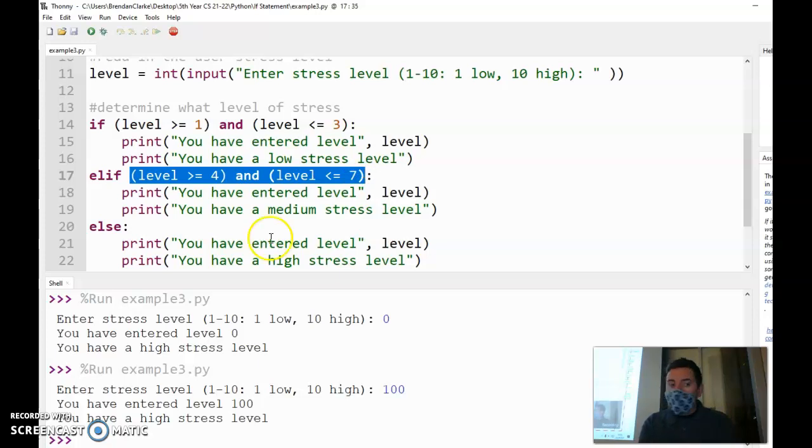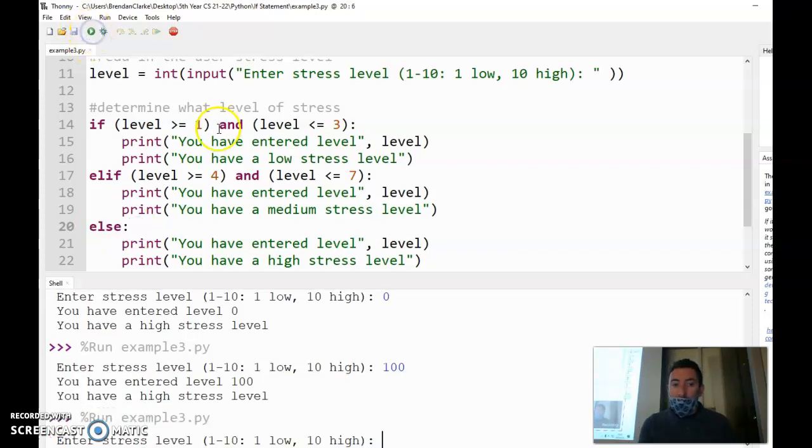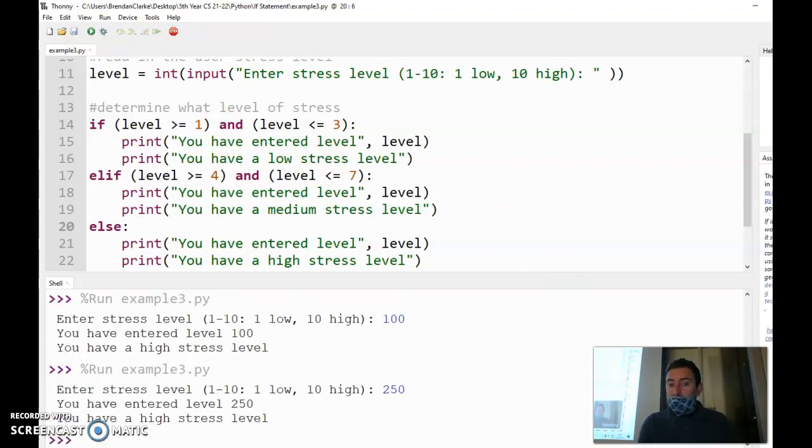And then if it's not between that, the other else stands for anything else. Now, I am not putting in validation, but I'll show you later on how to make the user put in something between 1 and 10, and that will stop that last one happening, when I put in a wrong number like 250. It just picks, you have a high stress level, it goes in the bottom else clause.